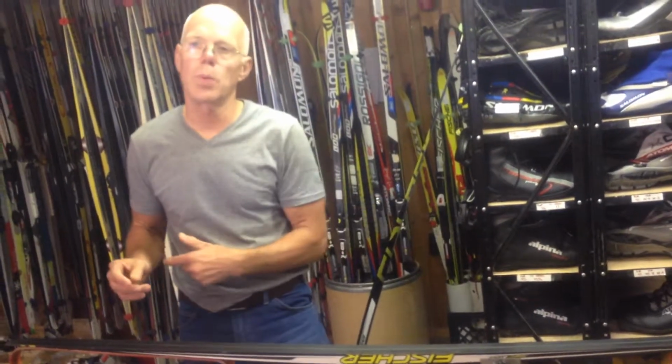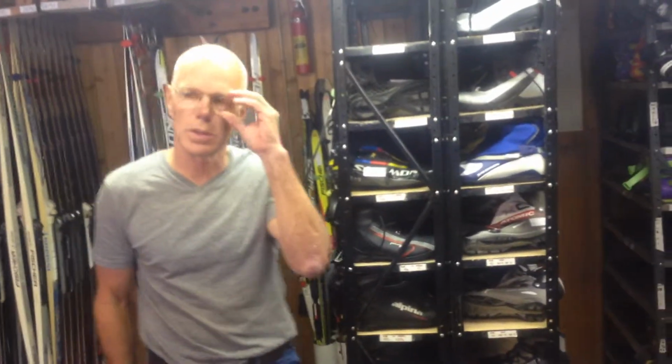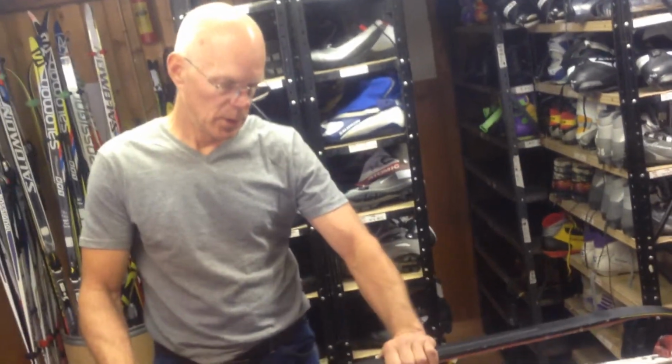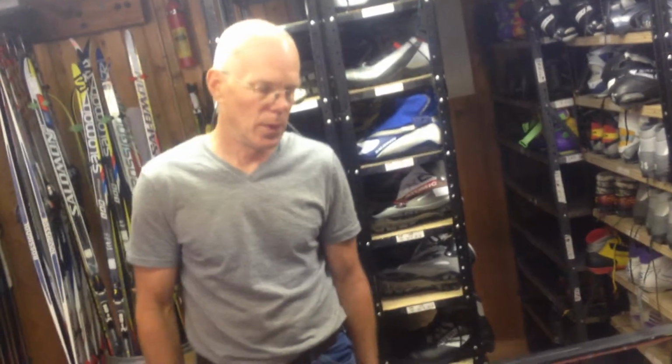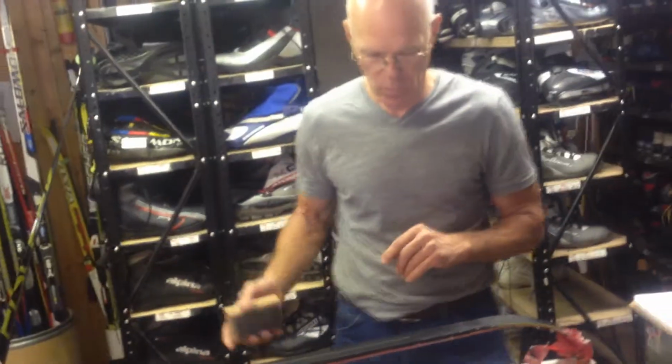Yeah, if you see a gap or so, then you can go back over, but go through it at a little faster pace the second time. And that's true of any of the fluoro top coats that you work with. Generally, one pass down the ski at that steady pace works really well. So okay, we've got the Race Pro cold. We used the insulating blanket application, and now it's cooled off.